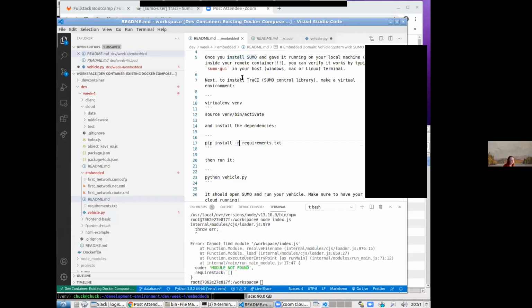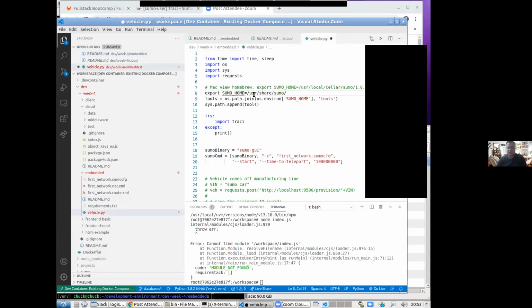But as I said, when I went by this, it said next to install Tracy, make a virtual environment. So I just followed through with this. And then the vehicle Python was the one telling me that it was getting unhappy about the tool path that I had. Yeah, because that tool path is not within the development container. Well, first of all, that line 8 is not Python, that's Bash, so different.